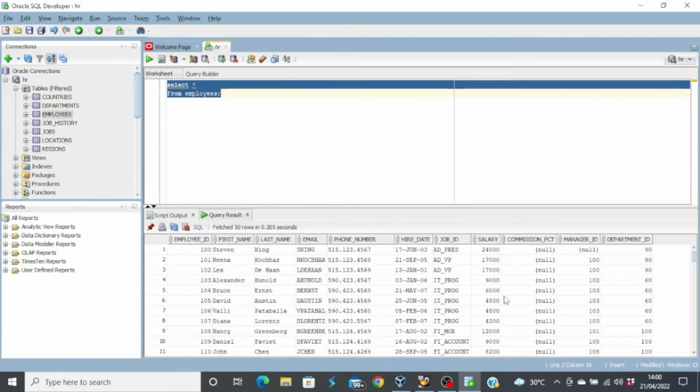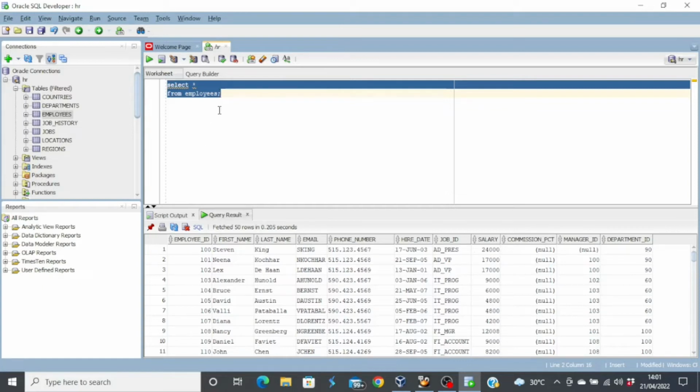Wow. So you can see all the details we have in our select statement of the employees table. You have your employee ID, first name, last name, email, phone number, hire date, job ID, salary, commission percentage, manager ID, and department ID.